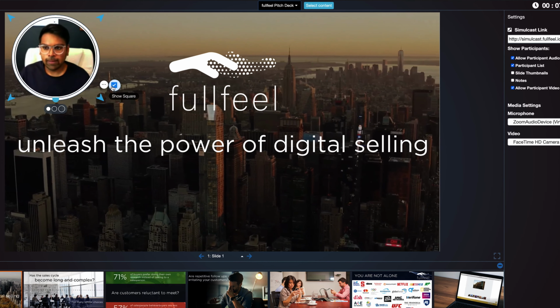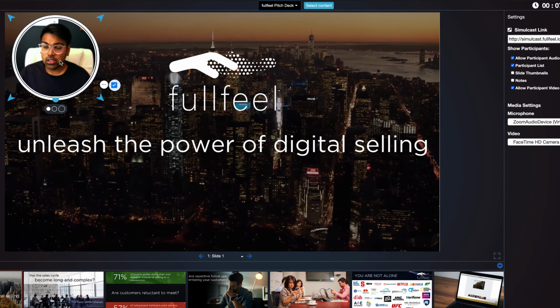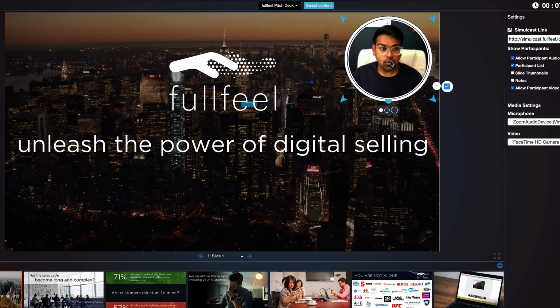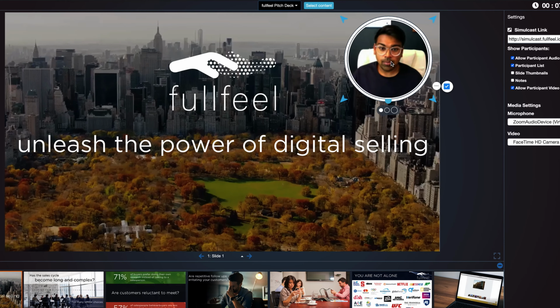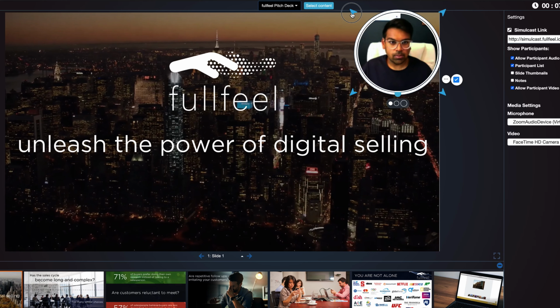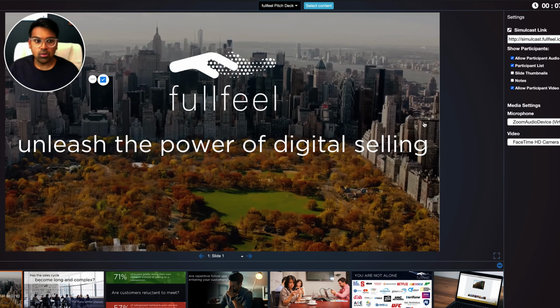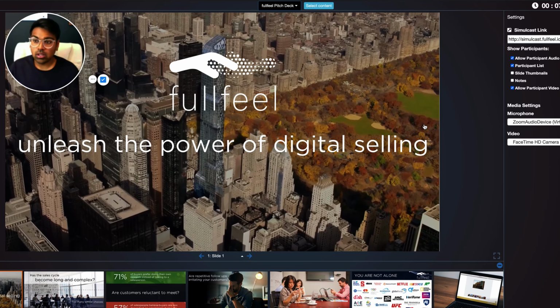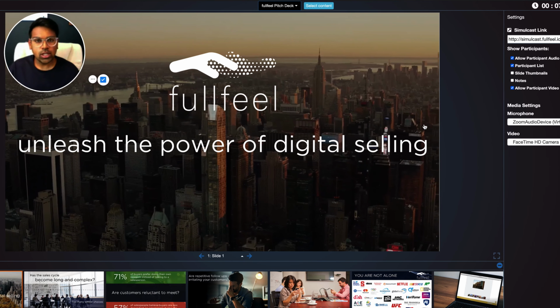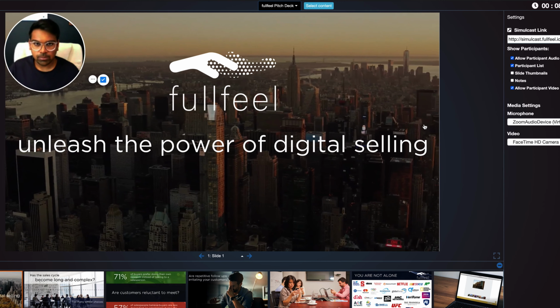The third thing you can configure is you can move your video of yourself around the content you're sharing. For example, if I don't want to be in the top left corner, I can move over to the top right, or I can move to the middle of the screen. I can even use the arrows in the corners of my video preview to jump to different parts of the screen. I prefer the top left because I'm going to be moving between slides, often using the right side of my screen. But this changes based on all the content you're presenting.